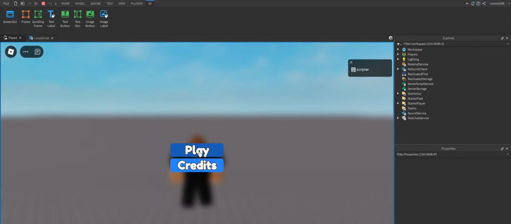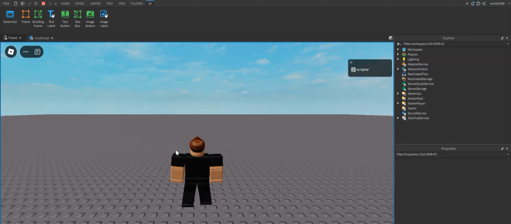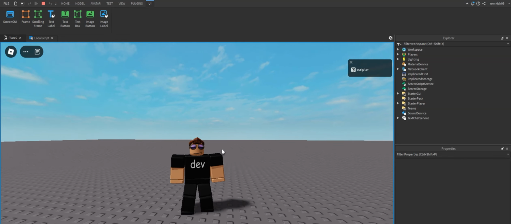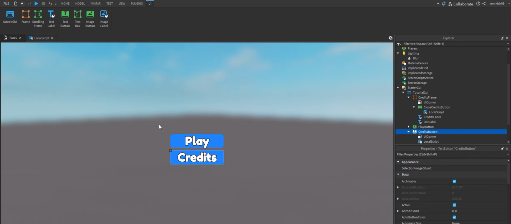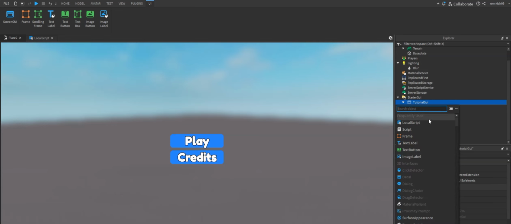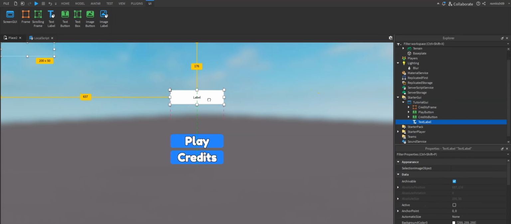There you go. Now for the buttons, bam. This is your tutorial. You can modify it as you want, change it however you want. You can also add another text label. Let me search for text label, and this could be your game title. For example, background transparency 1.